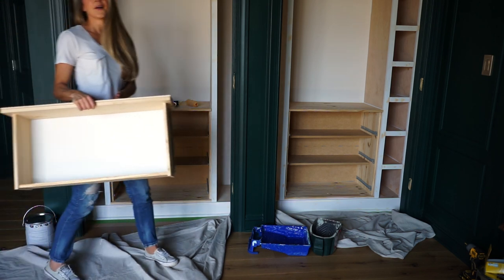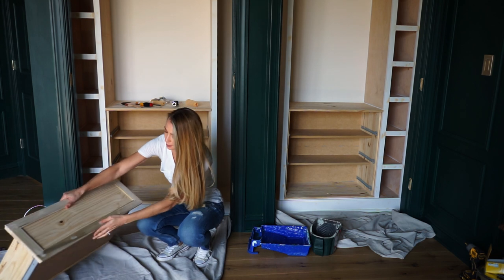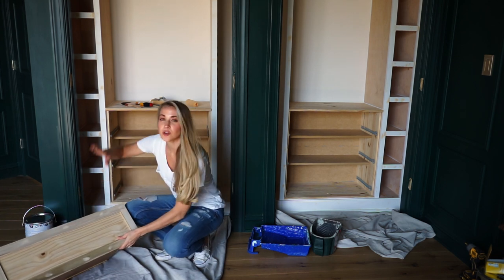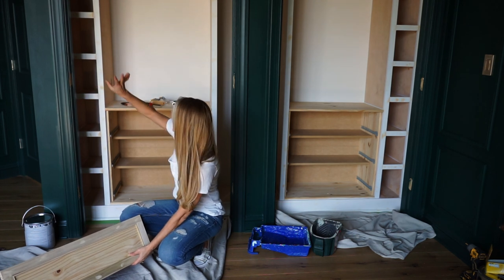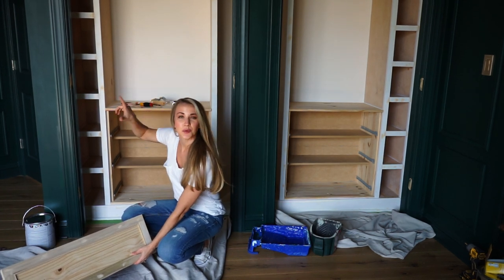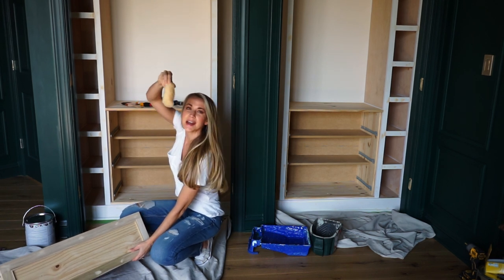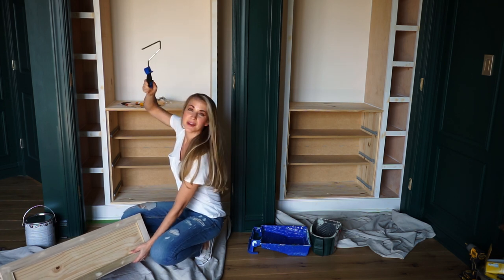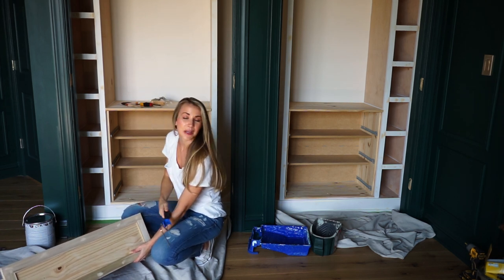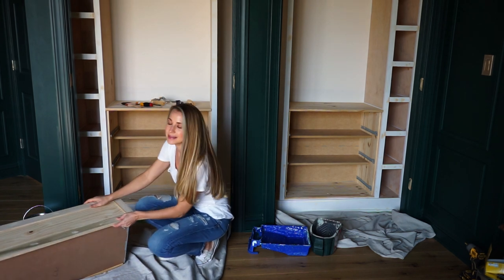Okay, a little change of plans. I was planning to start rolling all of this. However, I just realized that the little replacement rollers that I bought the other day, these guys, and my roller handle that I've had for ages are not the same brand. I thought they were pretty universal. Apparently they're not, and they don't fit.